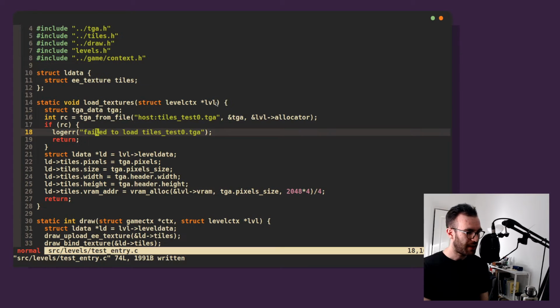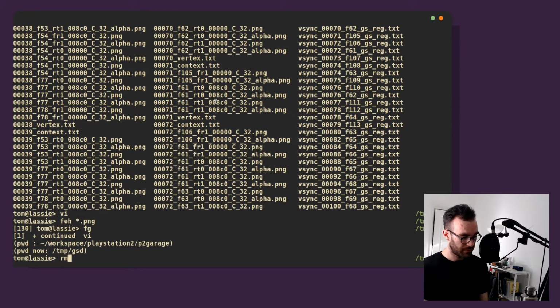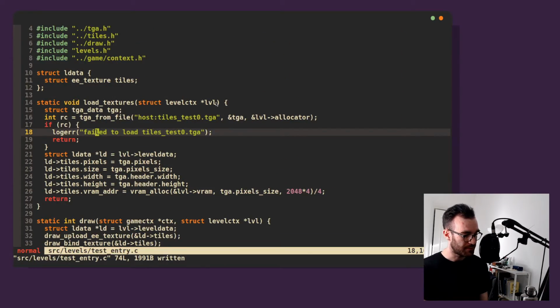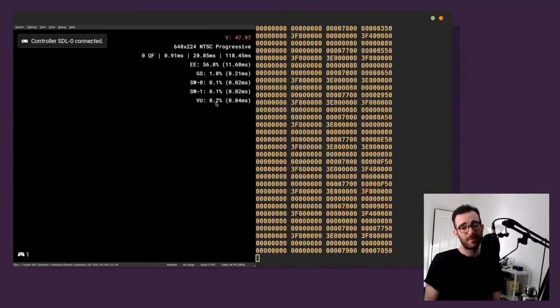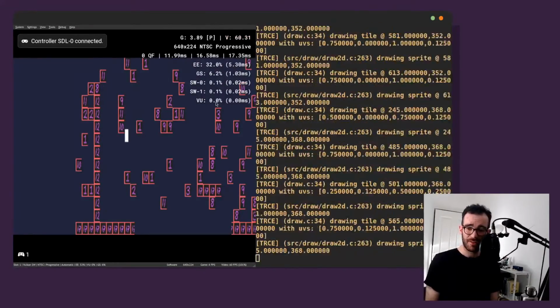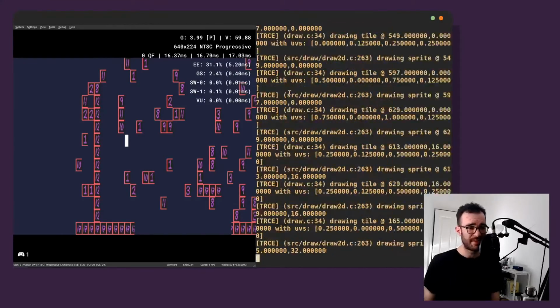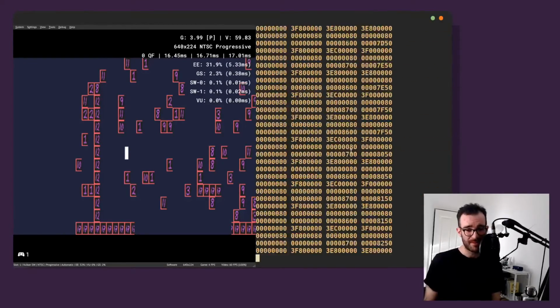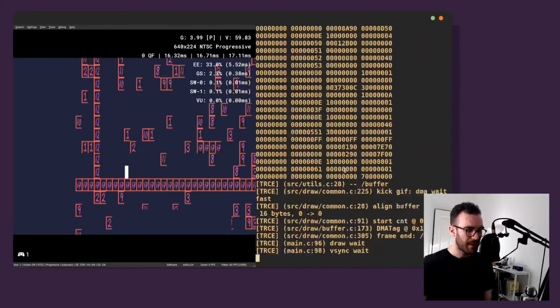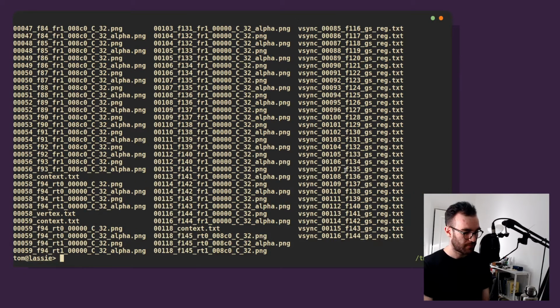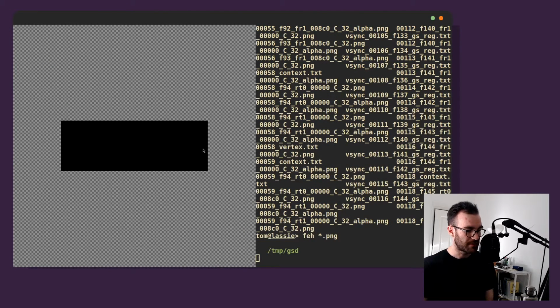Mysterious. Here's what I'm gonna actually do. Delete all these files. Now we're going to run again and just let it run for a sec, to make sure we get all 100 draws. It's going to take a really long time because we log all this garbage. These are all the bits being sent to the GPU, and there's a lot of them because all these tiles are rendered individually. Okay, by now it should have done enough. Cool, excellent. So let's have a look at all these PNGs.